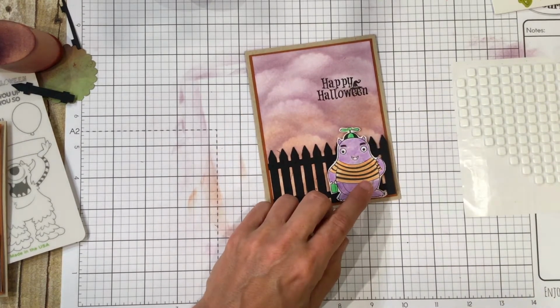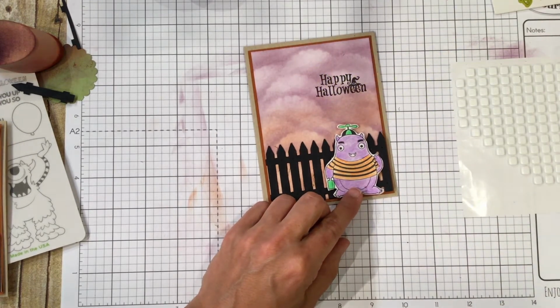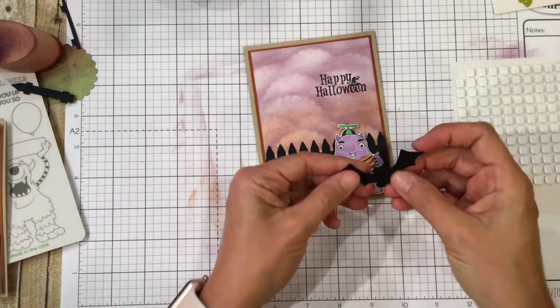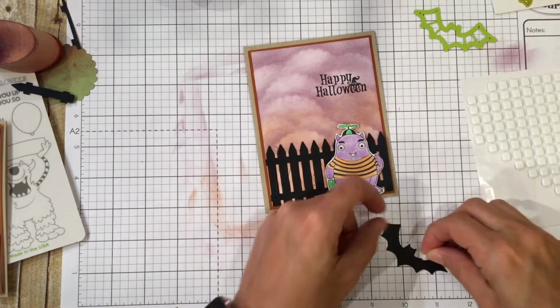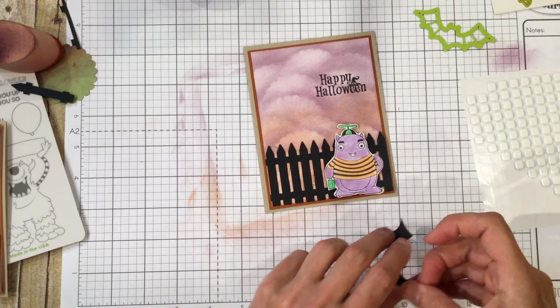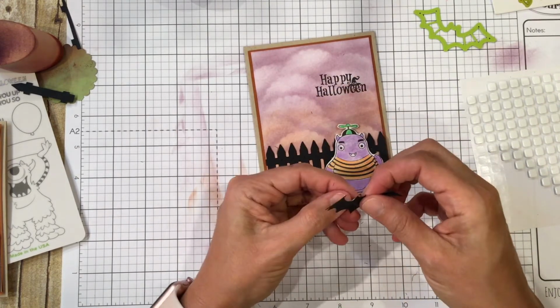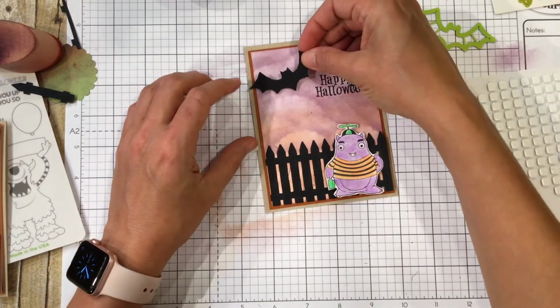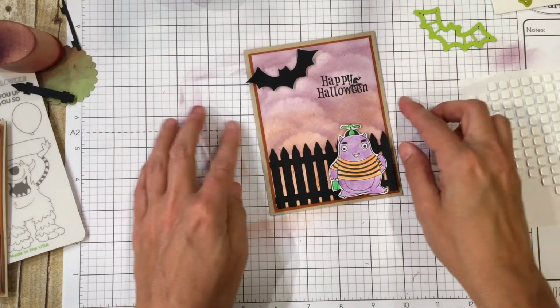And he's super, super cute. And then here's the bat die, and I've already pre-cut this really cute bat. So we are also going to put this on with some foam squares. And I like to kind of bend his wings a little bit so it looks like he's flying. And then he goes right here. He's kind of flying off the card.